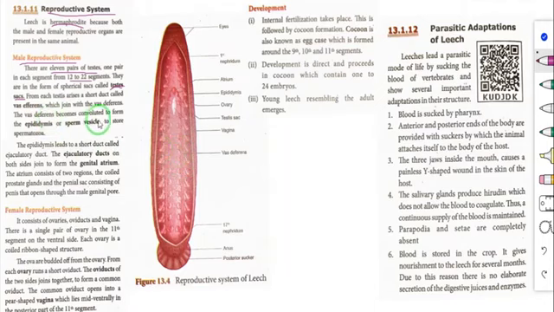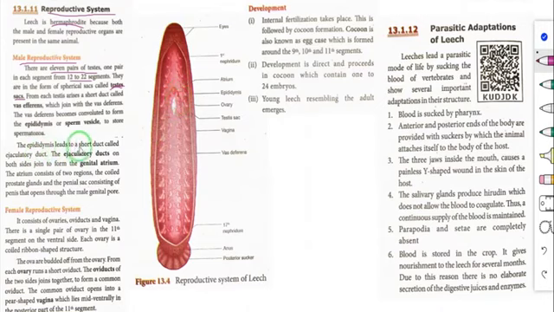The vas deferens becomes convoluted to form the epididymis or sperm vesicle to store spermatozoa. Understand? So epididymis means what? That is a pouch-like structure, or we can say that is a sperm vesicle. It can store the spermatozoa. Okay, so the vas deferens, that is a tube-like structure. The vas deferens is convoluted and forms the epididymis. Okay, epididymis or epididymis, both pronunciations are correct. So the epididymis stores the spermatozoa or sperm.